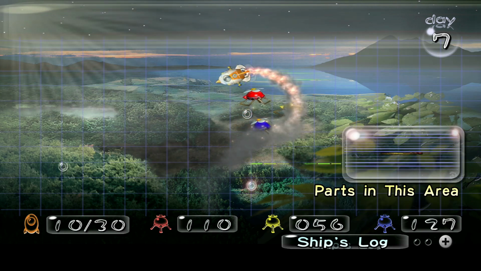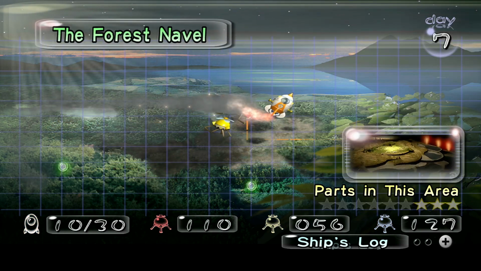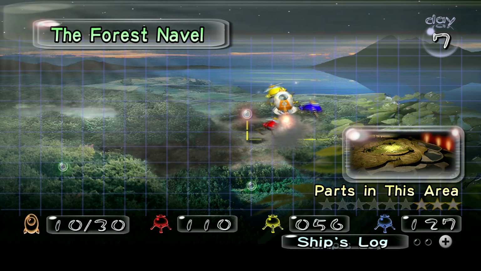So, alright, but we are completely done with the impact site. And now we just have to go to the Forest of Hope and the Forest Navel. And of course we will be getting access to another area as well. But for now, I think that's where we're going to go ahead and end things off.